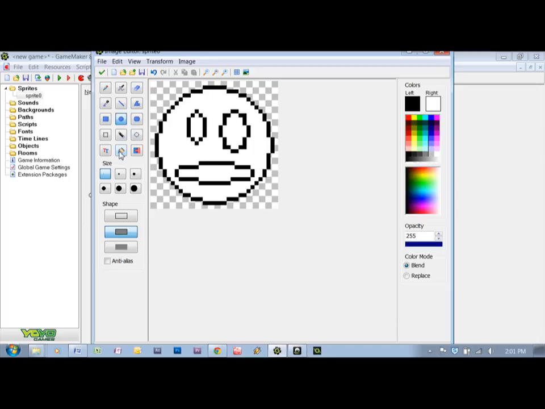I'm going to click on the Paint Bucket tool over here at the bottom left. And I'm going to click on a color over here on my right. Then I'm going to put some color in there. I'm going to click on a couple more colors. There's some color. I'm going to grab a pencil. I got black already. There's my eyes. And I'm done.